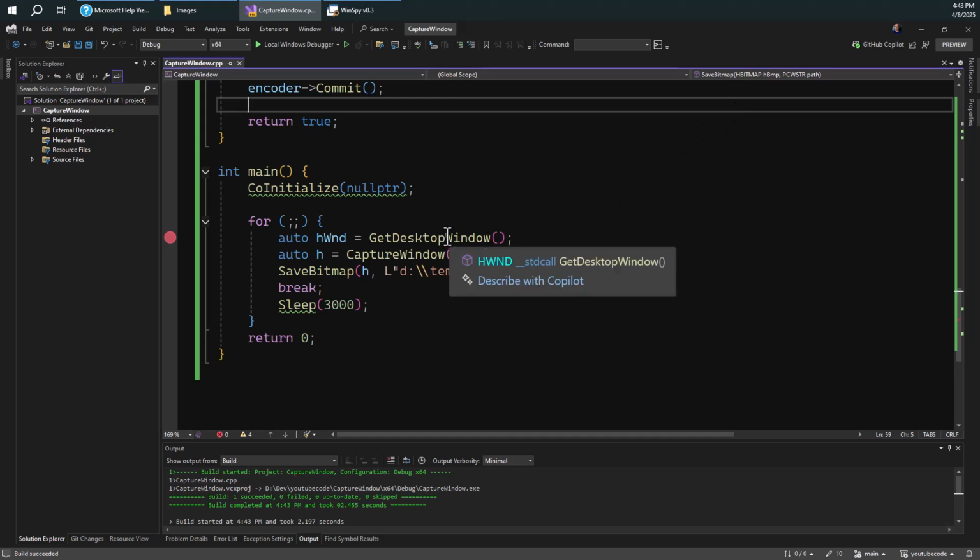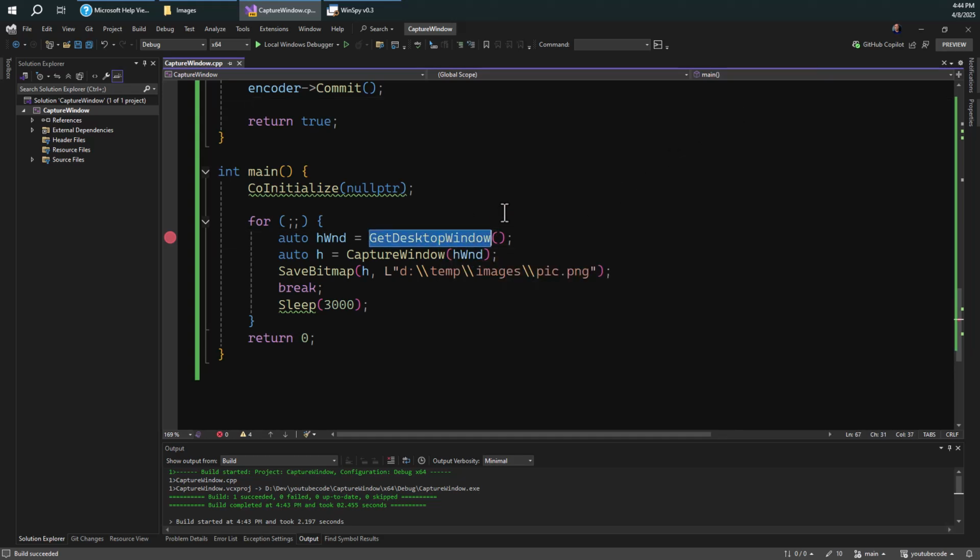As a final thing, I want to say that capturing the desktop in this way is not the most efficient way of doing that, because it's using GDI, which is not the fastest thing you can do today. The desktop is actually being drawn by the Desktop Window Manager, dwm.exe, which has its own way of working. So Microsoft created in Windows 8 another API called Desktop Duplication, which is more efficient in capturing the entire desktop. I refer you to the Microsoft documentation to see more details about that.